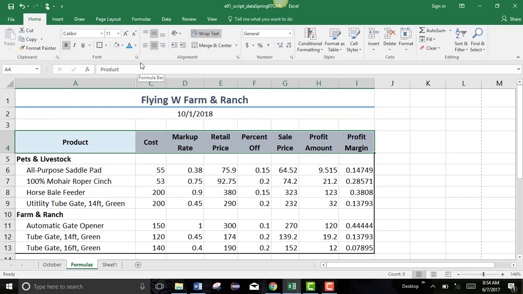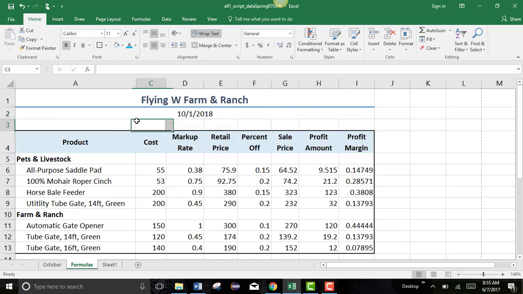Let's see, what else do I want to cover here? Okay, so next I'm going to talk about number formatting. Actually, you know what? I think I'll do this in the next video. So we'll talk about number formatting in the next video just to kind of break this up a bit. So this video covered everything to do with font, our alignment, okay? And next we're going to talk about numbers, and we did touch on cell styles as well, okay?